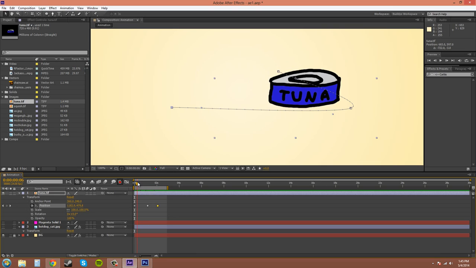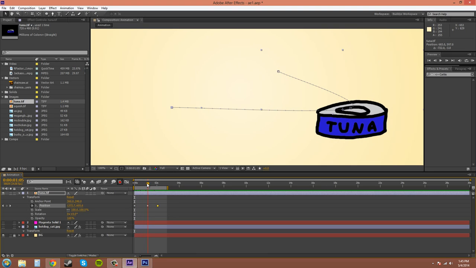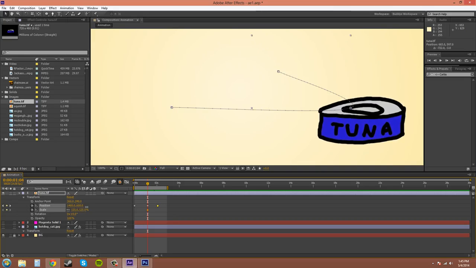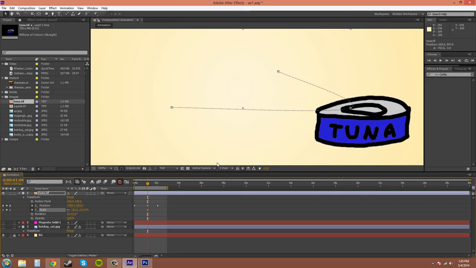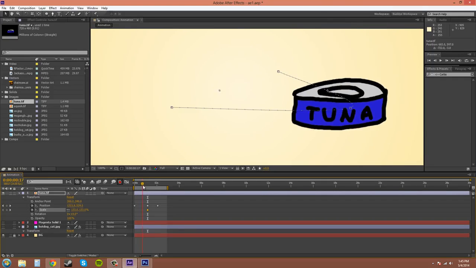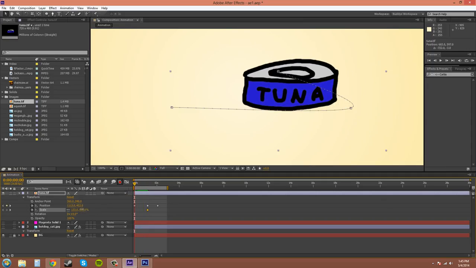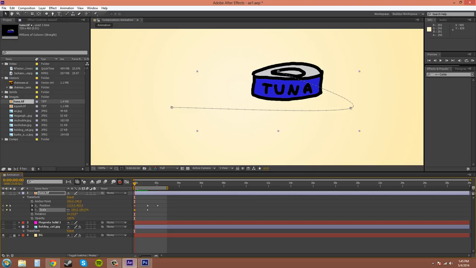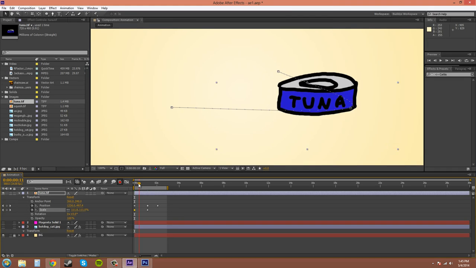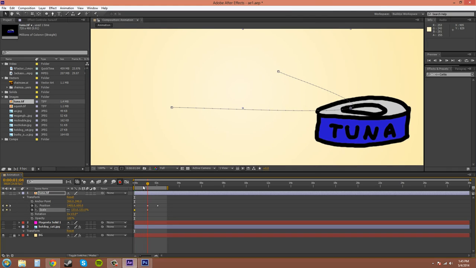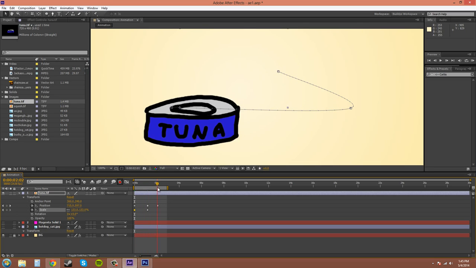So maybe I want to come over here and change the scale. Now it's going to change the scale at that point. It also starts off on your first keyframe at that scale, so it's not going to start at 0, it's just going to stay there right now. Only things are animated when there's 2 keyframes. So maybe I want to go back here and start this back at 100%. Now it auto keyframed it, and it actually scales, as you can see.